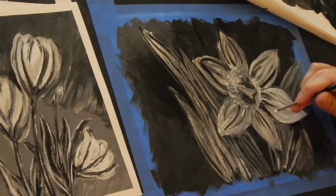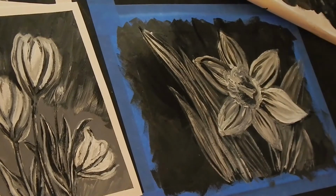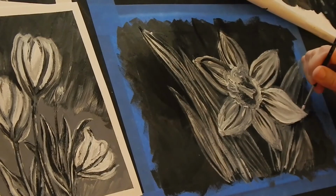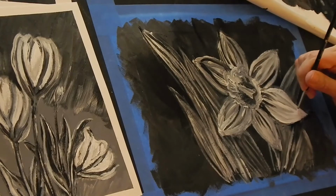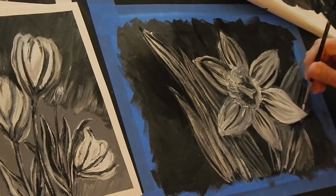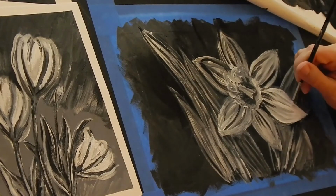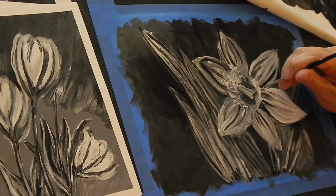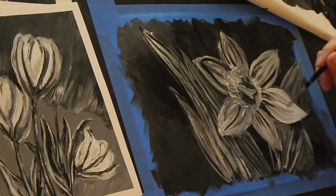So I'm just kind of seeing, when I'm going back over it, it's kind of blending it back in. And I'm going the opposite direction because I want the tips of the flower petals to be brighter white. Whoop. And this is a very happy petal. I think it's the biggest petal on here.